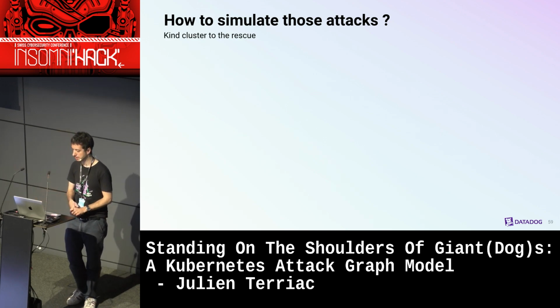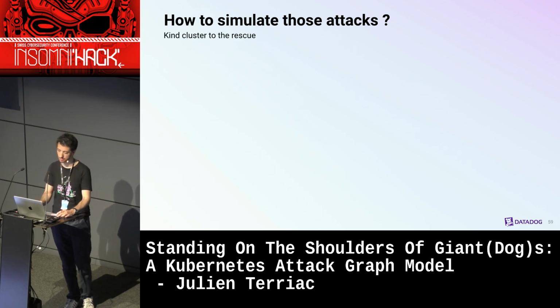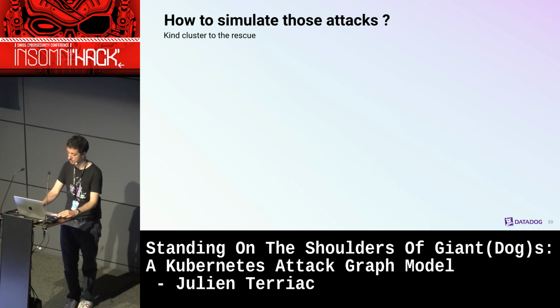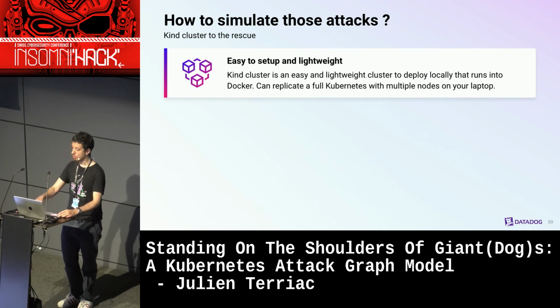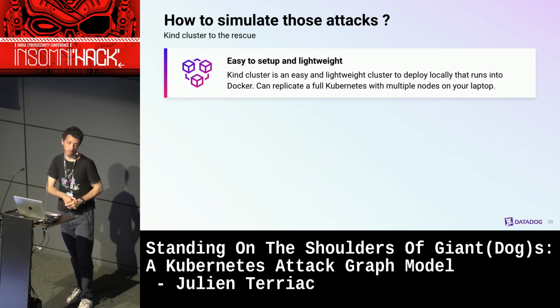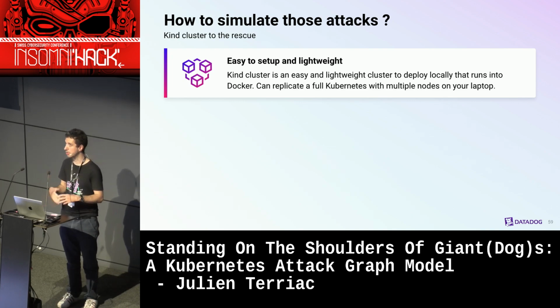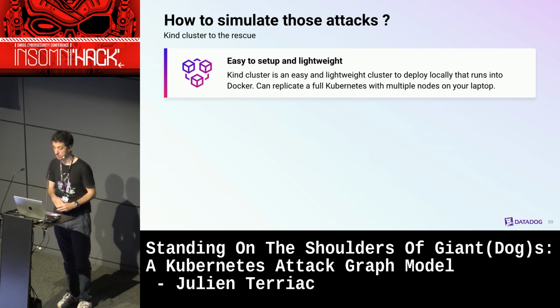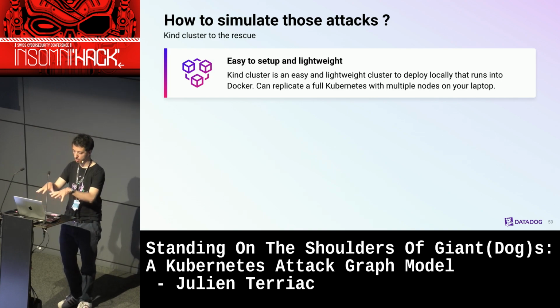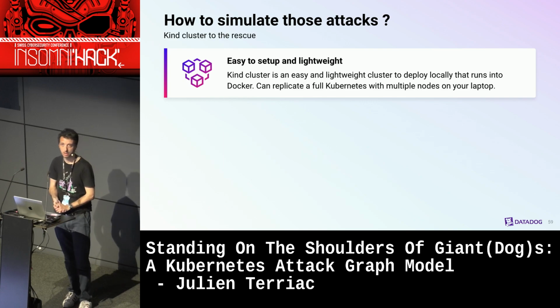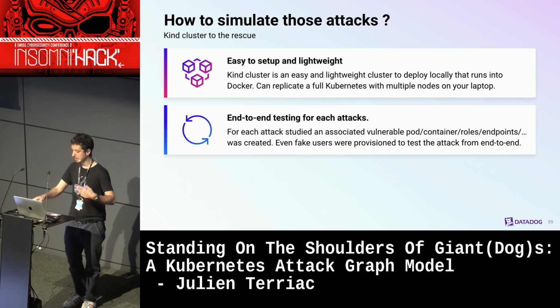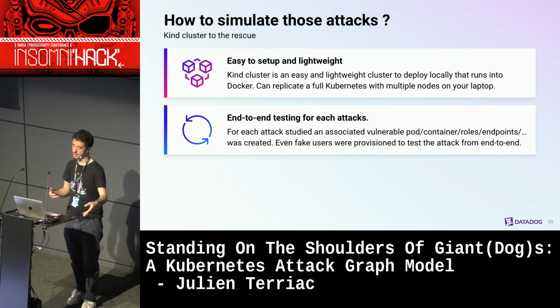So now we have that, but when we want to simulate, we had this issue. How can we simulate it? Because doing that in production is sometimes not the best idea. So we discovered, at least I discovered during that time, the kind cluster, which is an easy and lightweight cluster you can deploy on your own machine, which is pretty cool because basically on my laptop right now, there is a Kubernetes cluster running. So we use it for end-to-end attacks.